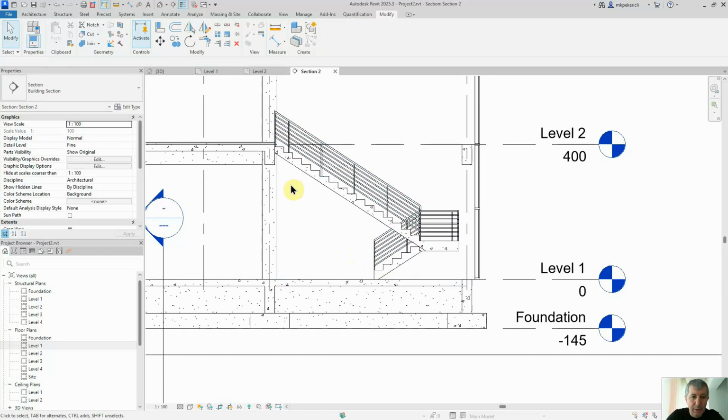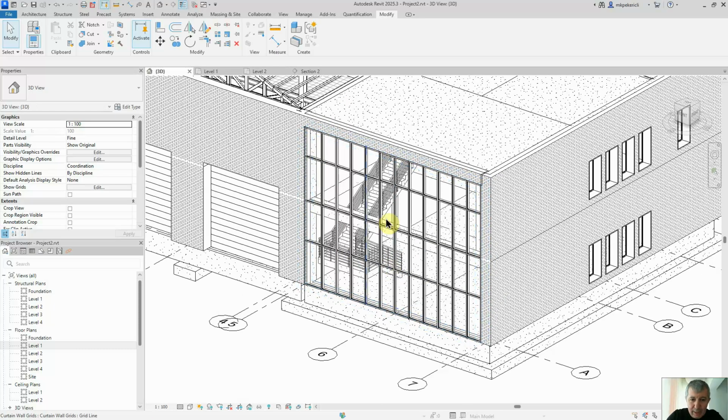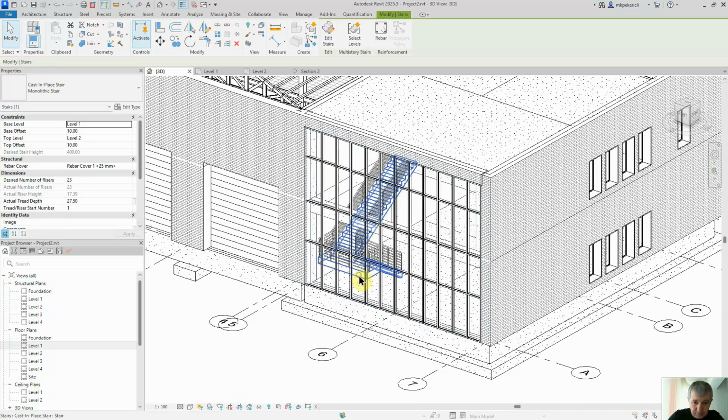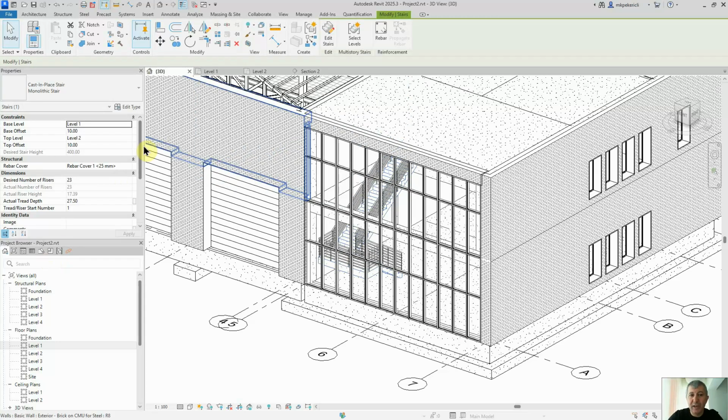Now let's have a look at it in 3D again. What I can do, I'll show you something actually. I'll use the stairs like that. Okay, and here I have this option to create a selection box, which is a very nice thing. I mean, here I have a stair and I want to play with it, and I want to see what is happening when I play with it.